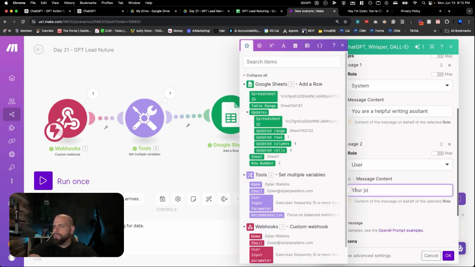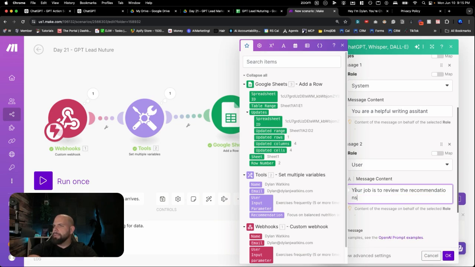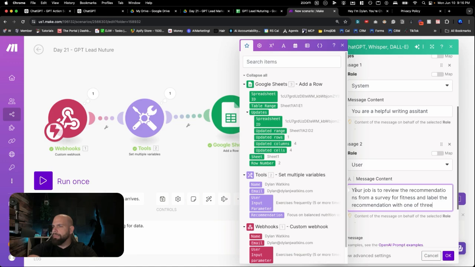And say your job is to review the recommendations from a survey for fitness and label the recommendation with one of 3 labels.